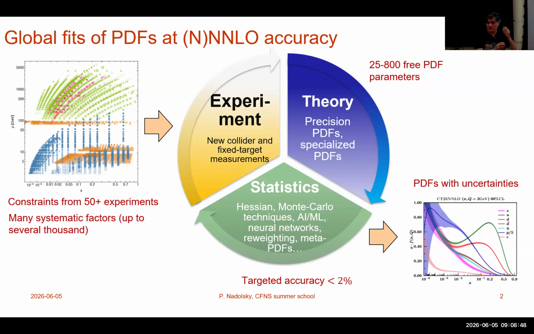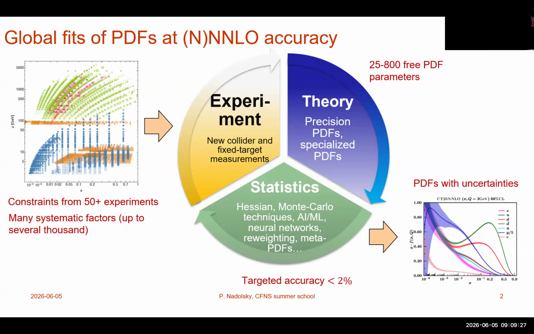So I mentioned to you that in our fits right now we have about, let's say, 4,000 data points, but we also have many parameters that describe, on one hand, parton distribution functions, but also they describe various systematic factors in the measurements. And so if you take our recent analysis, for 4,000 data points, we have about 2,000 factors describing systematic effects. And those are behaving like so-called free, nuisance parameters. So they are really like free parameters that are added to the analysis.